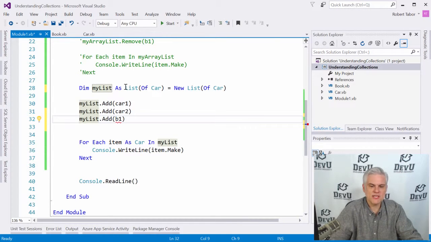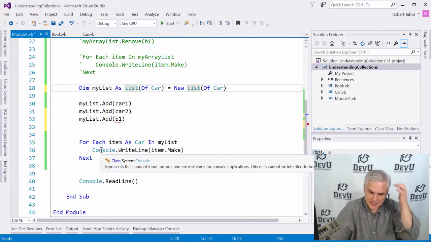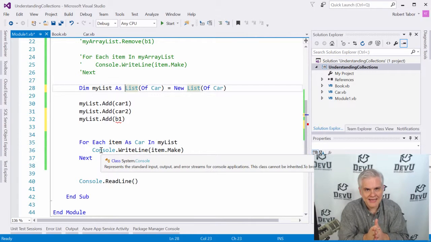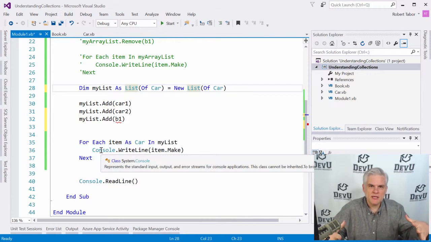And by using a generic list, in this case, a list of car, we're narrowly defining the collection and saying it can only work with car, so don't try to add anything else to it. Generally speaking, whenever you're working with data in software development, being very restrictive is better than being unrestrictive.